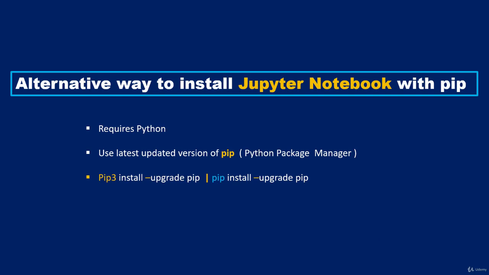And then if you want to install the Jupyter Notebook using the Python package manager, you type in pip3 install jupyter if you're on a Mac. If you're running a Windows-based computer, you type in pip install jupyter. So if you are doing this on a Mac, you obviously have to do that on your terminal. If you're doing the installation on a Windows-based computer, you have to do this on the command prompt.